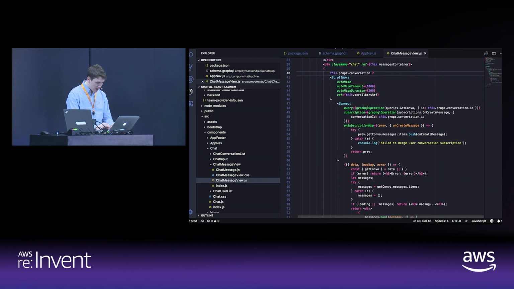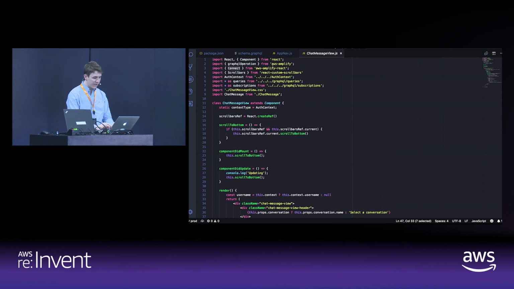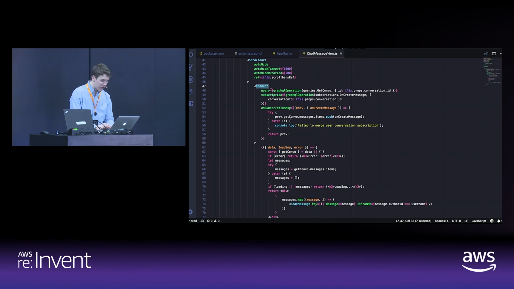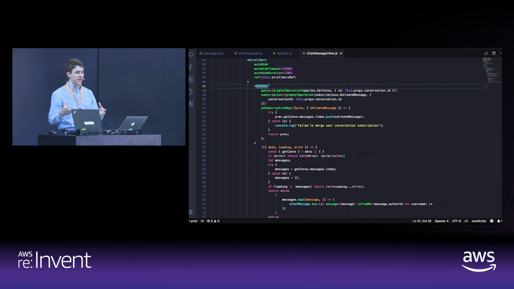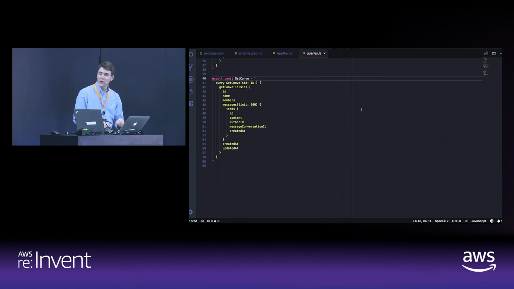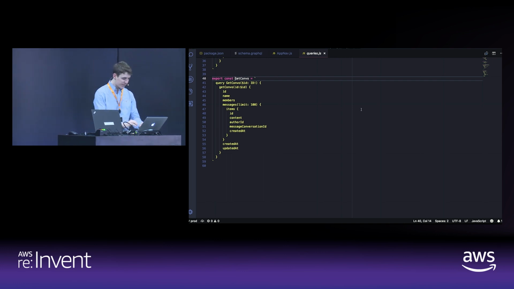So what's going on is we're using the connect component. The connect component comes straight from the AWS Amplify React library, and it has some cool things baked in. The first thing is it accepts a query. The query is how we're going to first fill the view. It's our get conversation query. So here you can see what we're running. This is a GraphQL query that's saying, I want to get a single conversation by ID. For that conversation, I want to get the first 100 messages, and then I just want to list those.